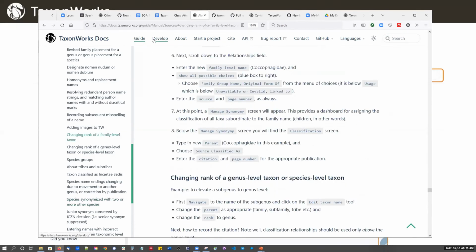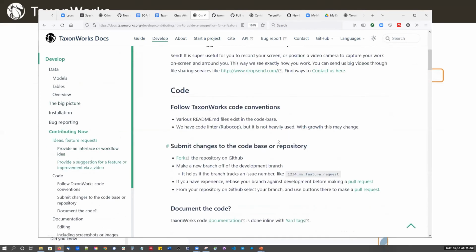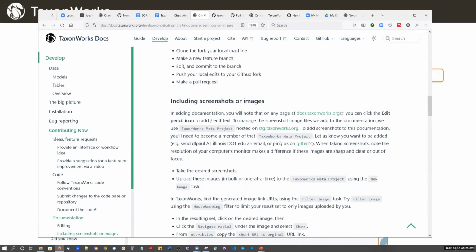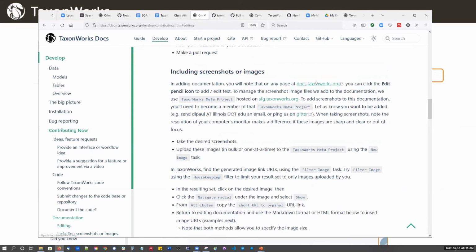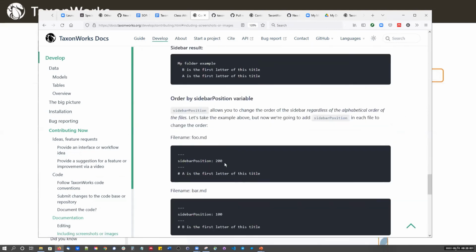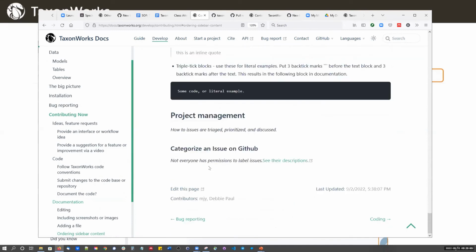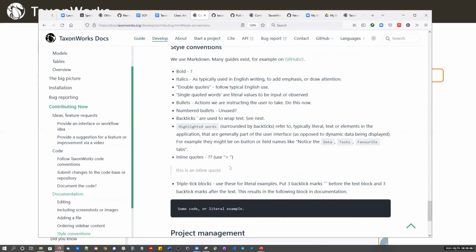And so just to go back very briefly to what you asked, Davide, if you go to the develop, contributing now, you can see here all the instructions. We didn't really go here, but there's another section: if you want to contribute screenshots, for example, how to do that, but you can go and read that. Essentially we have a place in sfg.taxonworks.org where the images that we're using inside the documentation can live. And then we explain here about the markdown, and about what I was saying earlier about what gets highlighted, how we organize the information is here.